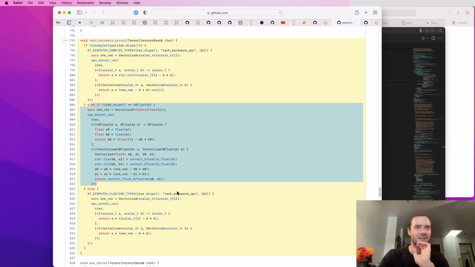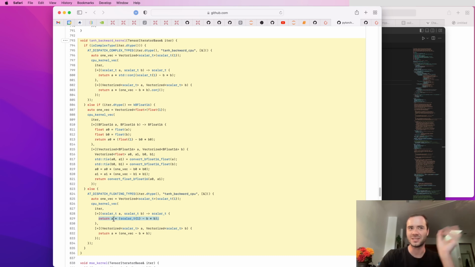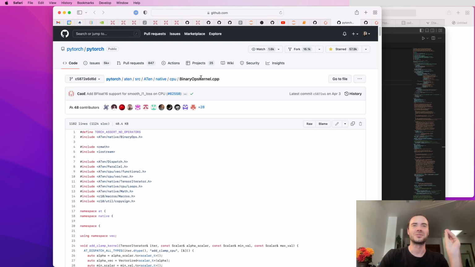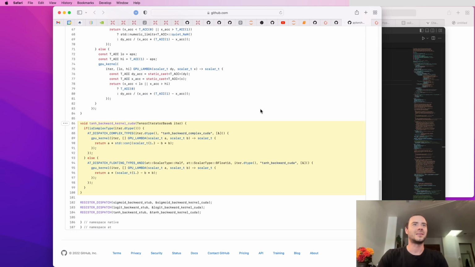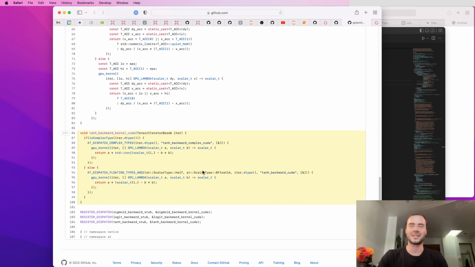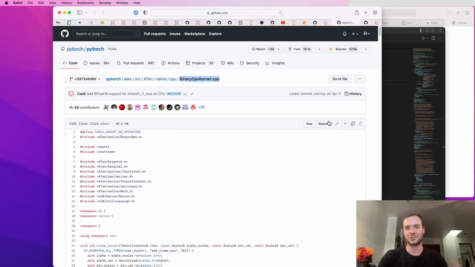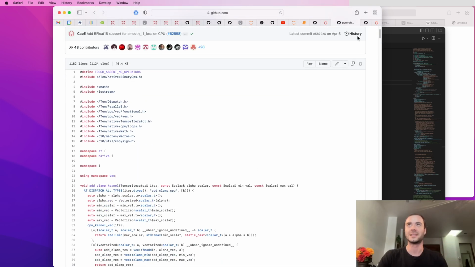And then if you're not, then this is the kernel, and deep here we see something that resembles our backward pass. They have a times 1 minus b squared. So this b here must be the output of the tanh, and this is the out.grad. So here we found it, deep inside PyTorch, for some reason inside the binary ops kernel, when tanh is not actually a binary op. And then this is the GPU kernel. We're not complex, so here we go with one line of code. So we did find it, but unfortunately, these code bases are very large, and micrograd is very, very simple. If you actually want to use real stuff, you'll find finding the code for it difficult.